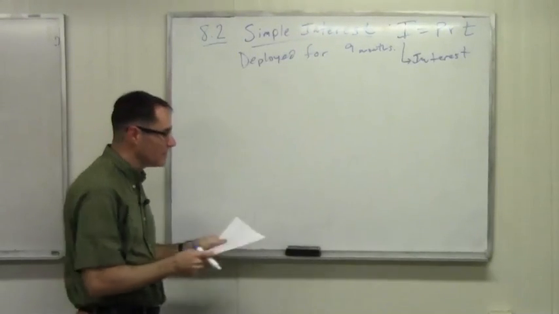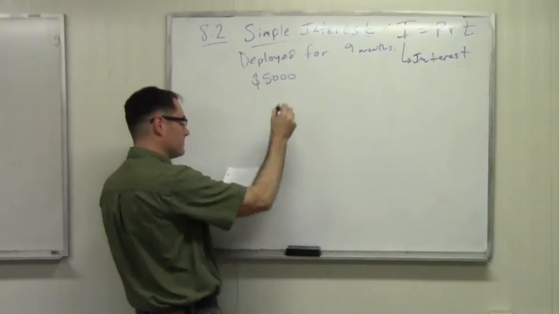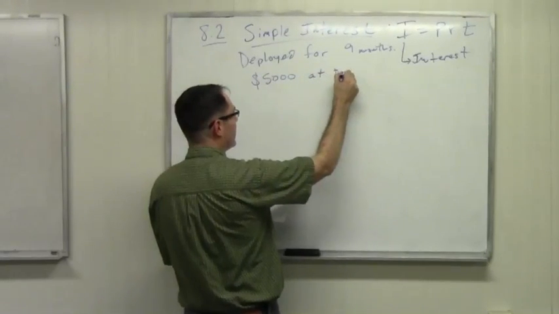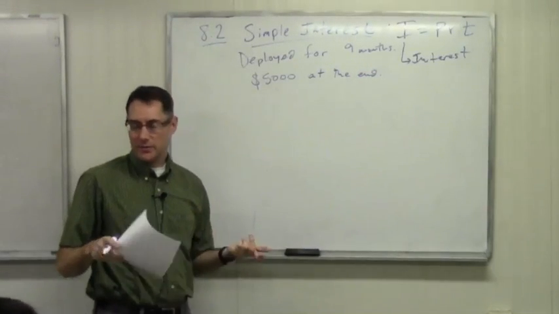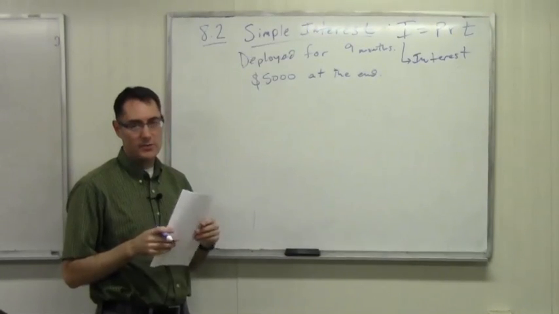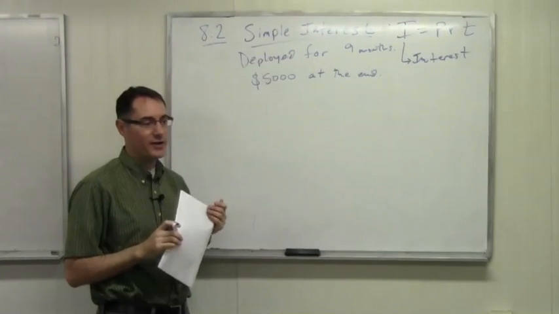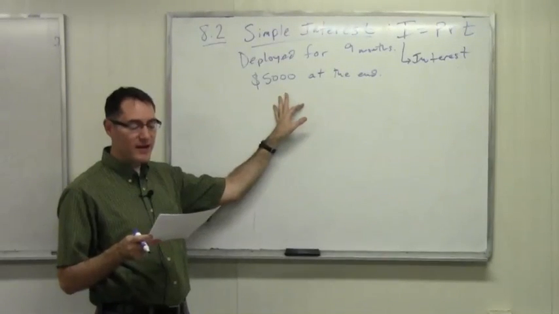Hey, Sharif. You want to have $5,000 at the end, because you're going to buy a hot tub or something. I want a hot tub too, but those of us who live in apartments probably can't go build a hot tub outside our apartment.